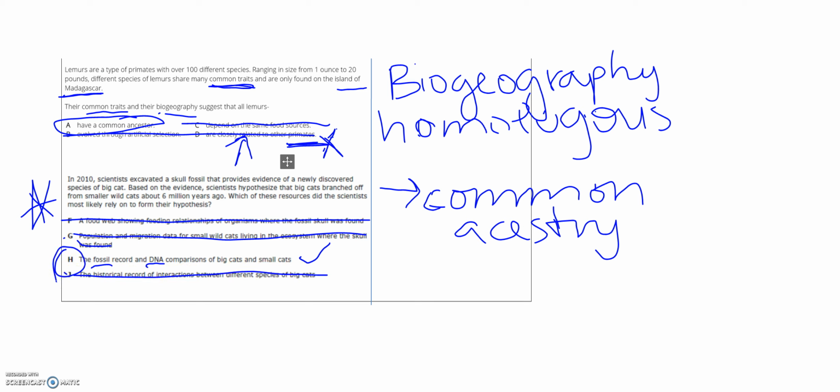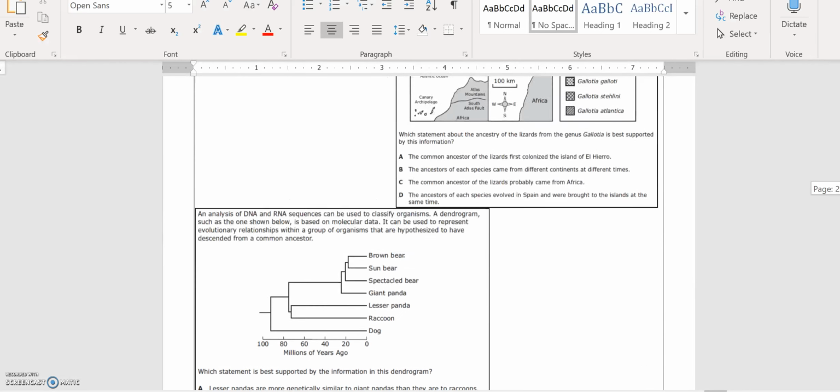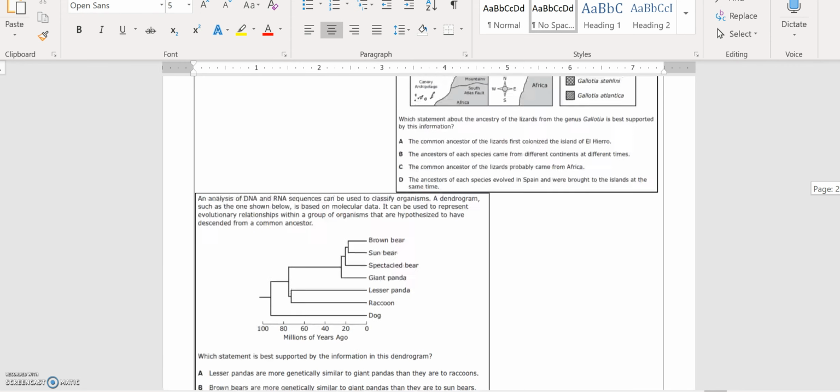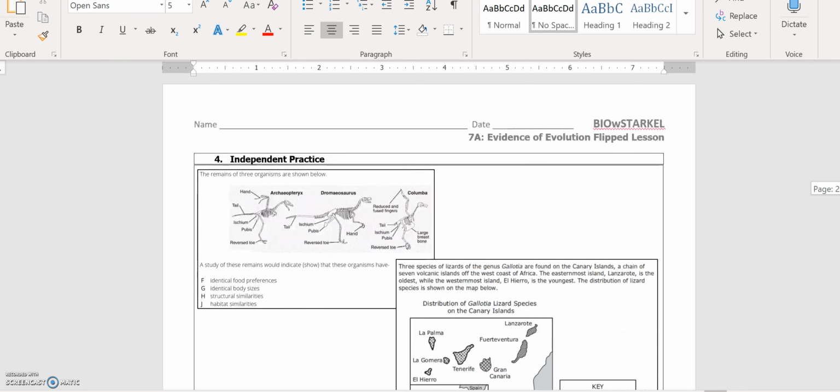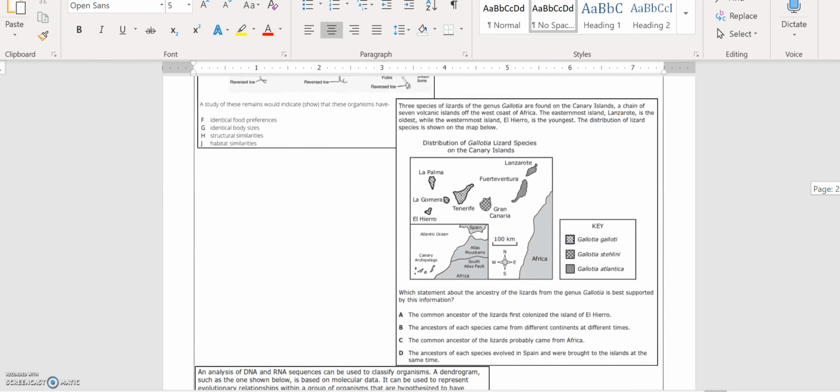What I want you to do now is go ahead and finish the back page. You have 3 questions on the back page. Make sure you answer all 3. We will do a grade in class. Remember, you get a grade for the front, making sure you copied all the notes, and a grade for the back.